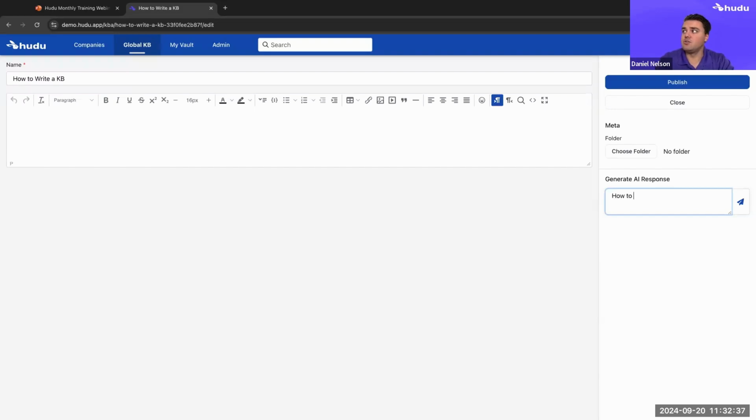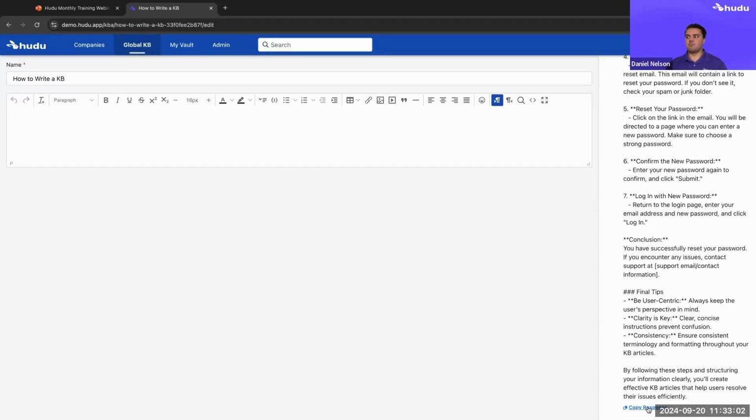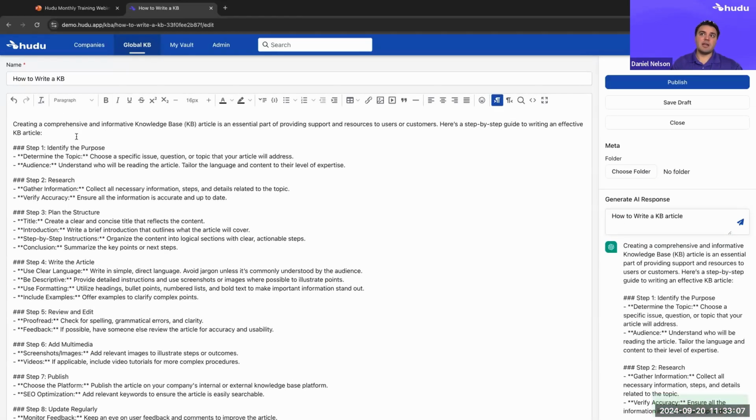So if I search how to write a KB article, this is going to generate a search for me, and it's going to write this article response for me here. And then I can use this within my articles. Again, we just added support for Azure AI on this in our most recent update. But here we have our article. Let's say I want to use this. I'll simply copy the response, paste it in here, and now I have my how to write a KB article. So it's a pretty cool integration if you've never thought about using this, or if you figure that this would be super beneficial to you.